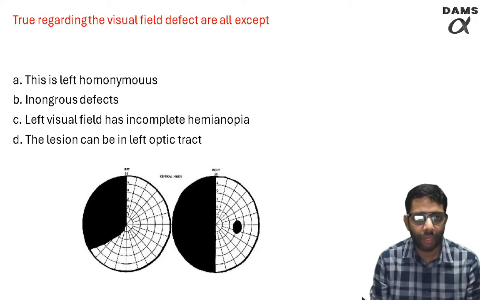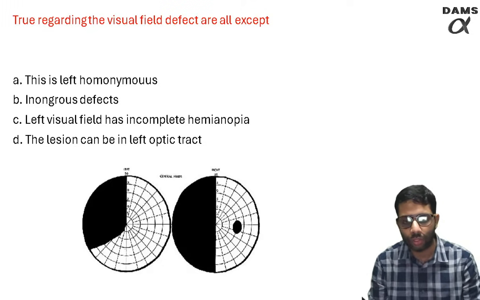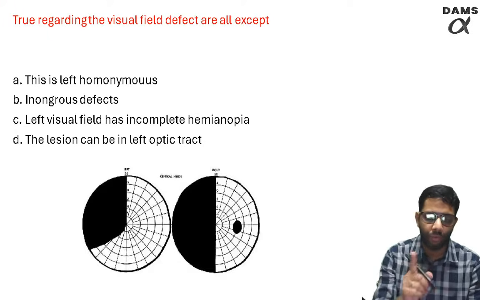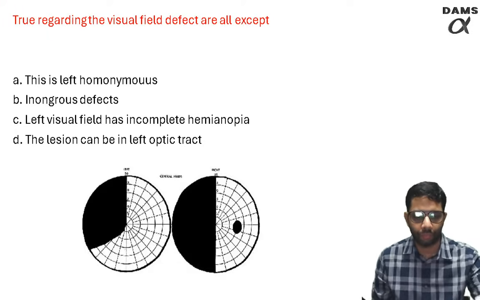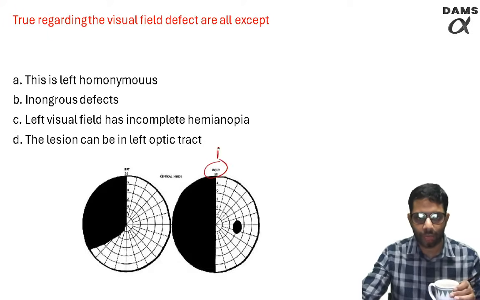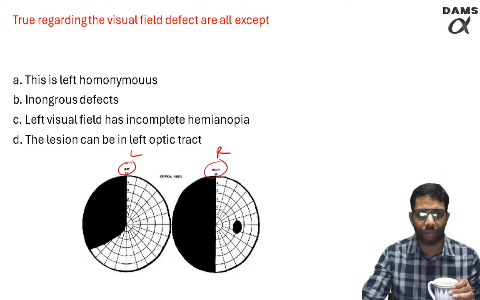Now tell me, Explorer guy, what is being shown? This visual field is being shown. True regarding visual field, or obvious. You have to see the false statement. Always a visual field is given as the patient's view. So this is the right visual field given to you, and this is the left visual field. You can see carefully.